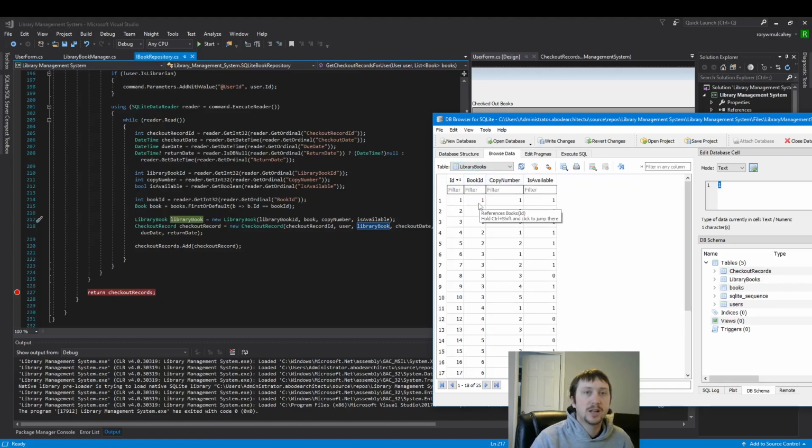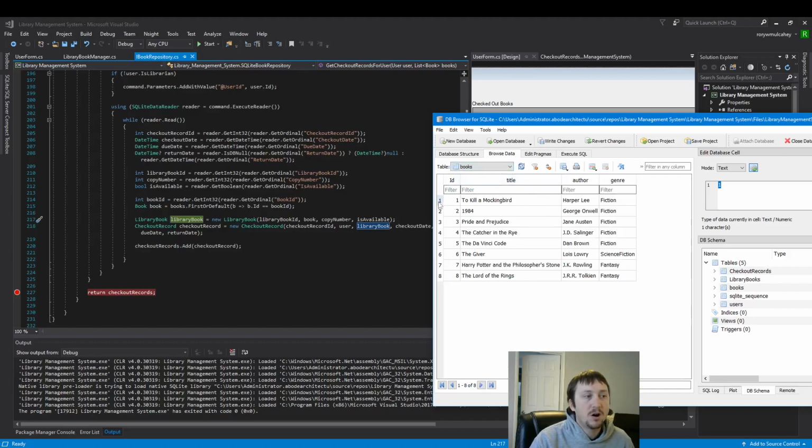So one way to visualize how this is absorbing the information, this book ID right here, you can think of it as more than just a number. You can think of it as the entire book class, because the way the database works is this is your lookup, this is your reference, this is how you get back to the other table. So you could think of this row here as, yes, it has a copy, yes, it has a status of whether it's available or not, but it also contains everything in this row, all of this information.